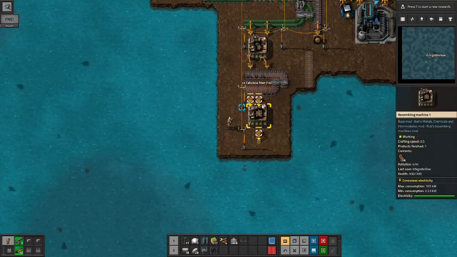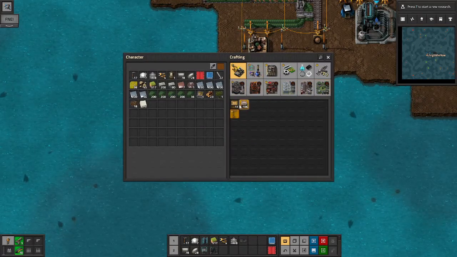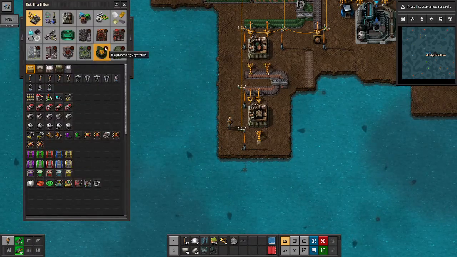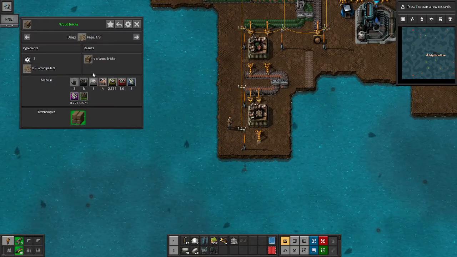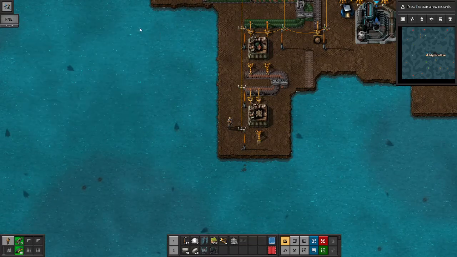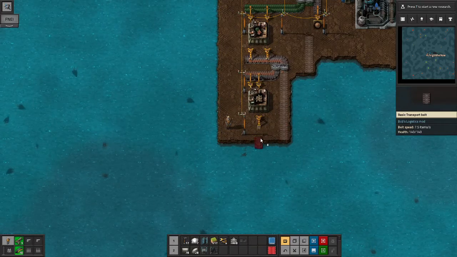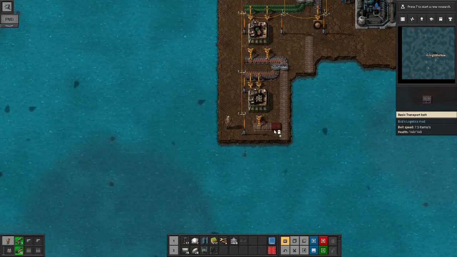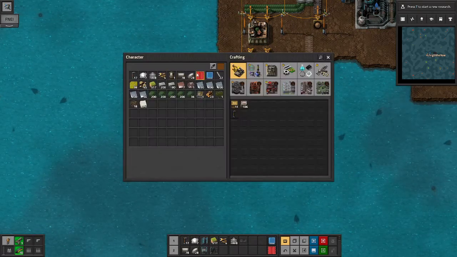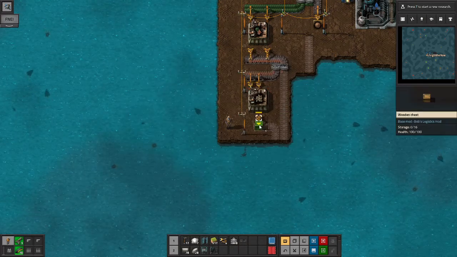So right now, we'll do the same thing. Let's see. I don't think wood pellets is used in a whole lot, but let's verify. So wood bricks, obviously. So polishing wheels and carbon dioxide. So yeah, it's not used in a whole lot, but it's used in various things. So we will put it on the bus, but for right now, we'll just box it up. Because, again, like I said, we're going to end up making wood bricks.